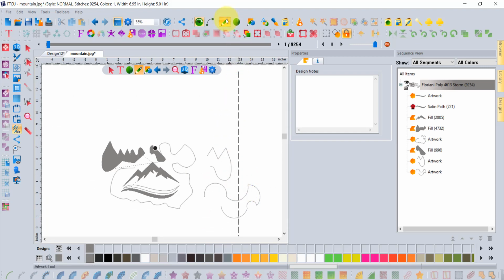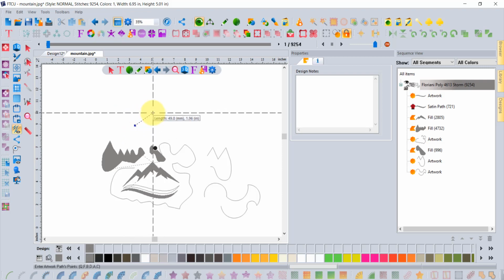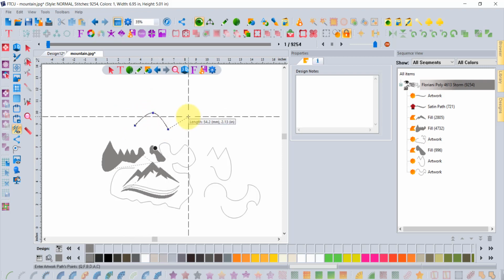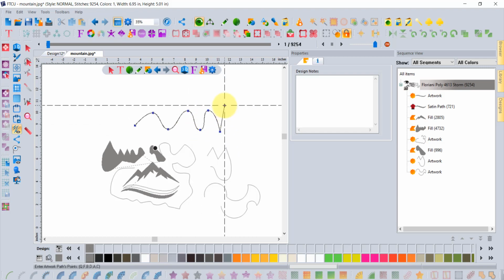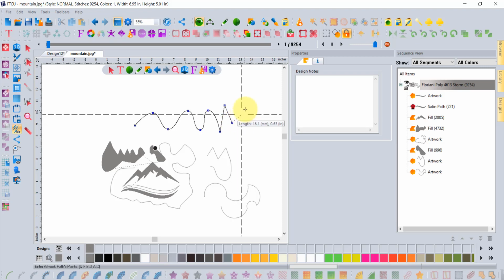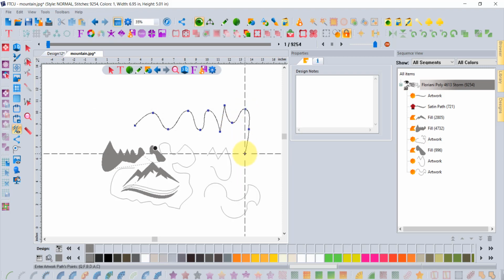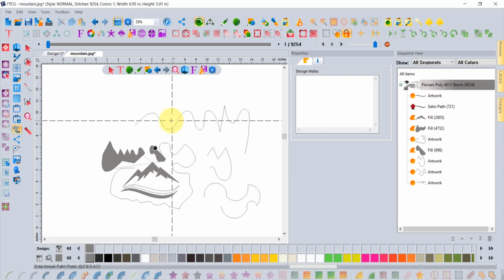And actually, that's not the curve tool, that's the arc tool, the 3-point arc. And the last one is the curve tool. And curve is kind of like the opposite of line, because when you choose curve, all of your points will be curvy unless you hold down the control key, and then they'll be straight. And then back to curvy when you let go of control. So essentially, it's the exact opposite of using the line tool, where you get all straight points and only curve points when you click control.